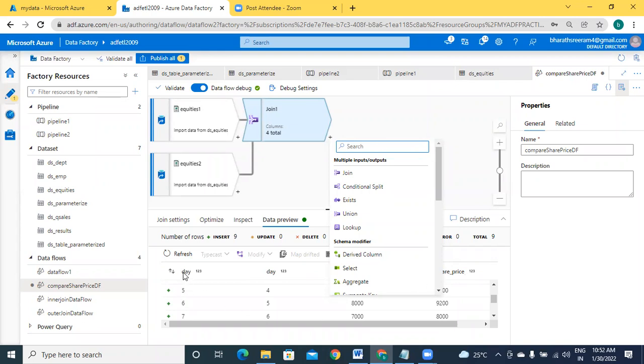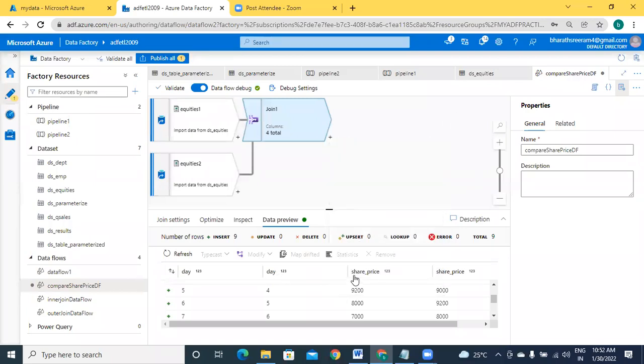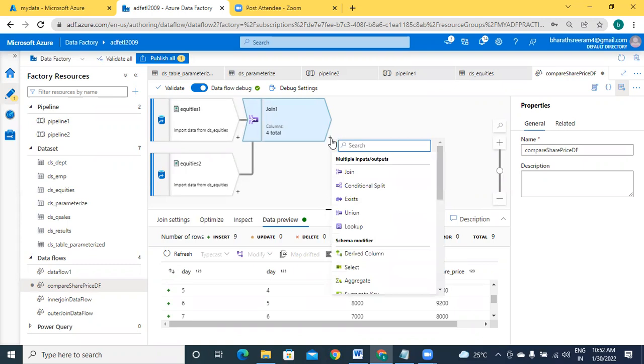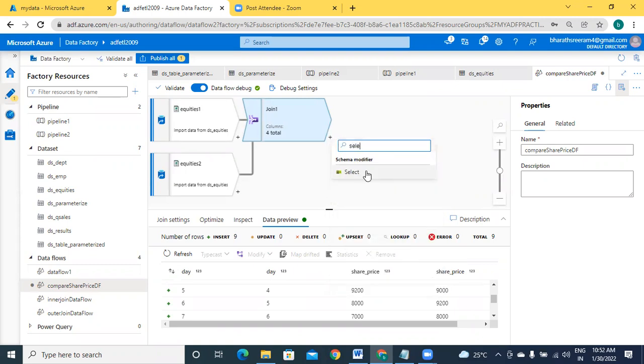First, I will keep day 2 or current day as the first column, current day. Second column, previous day. Third column, current share price. Fourth column, previous share price. Got it? Observe this. I am going to add it. At this moment I am adding the select transformation.